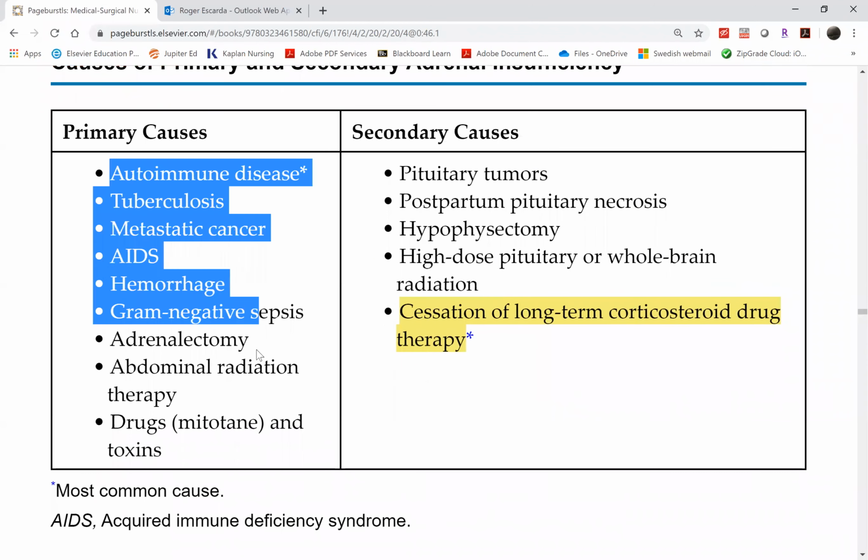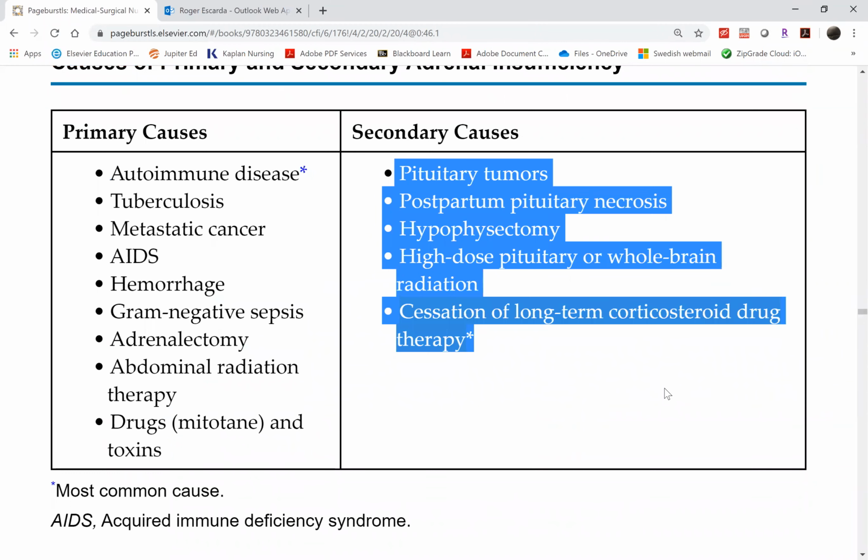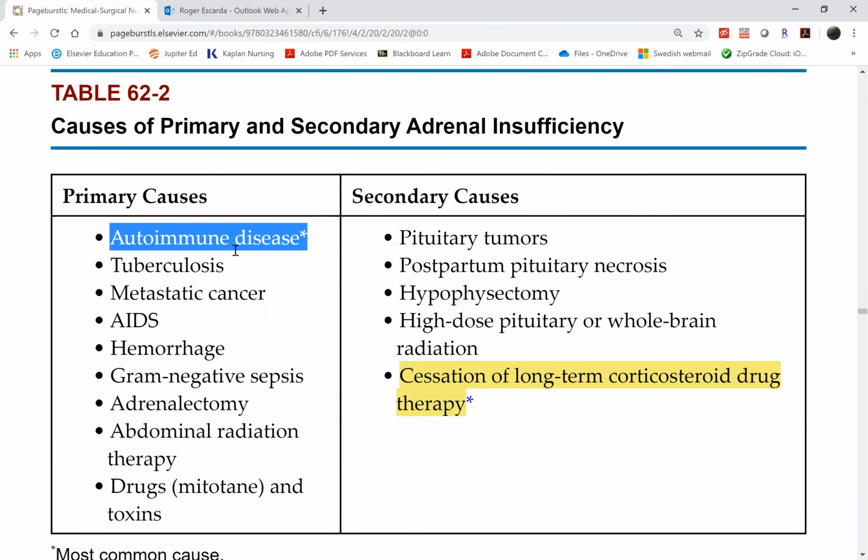These are the causes of adrenal insufficiency: primary causes and secondary causes. Now, we can treat primary causes. Okay, it's easy. Well, I shouldn't say that, because autoimmune disorders have no cure. But at least tuberculosis is manageable. To some extent, cancer can be treated. AIDS though, you can just maintain it, but you can at least control it if it's a primary cause.